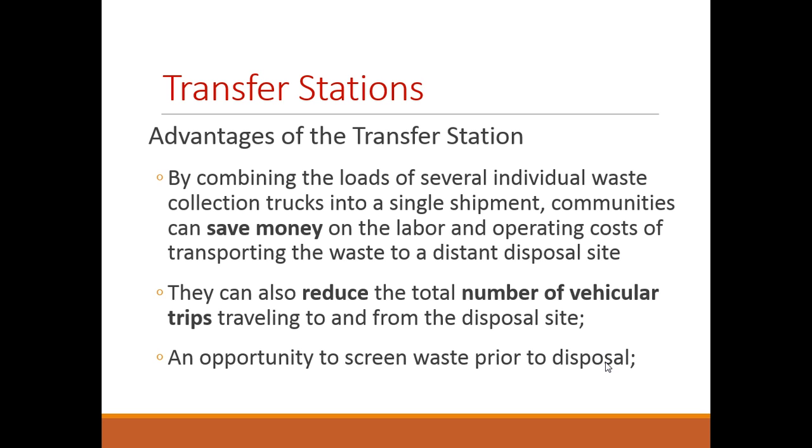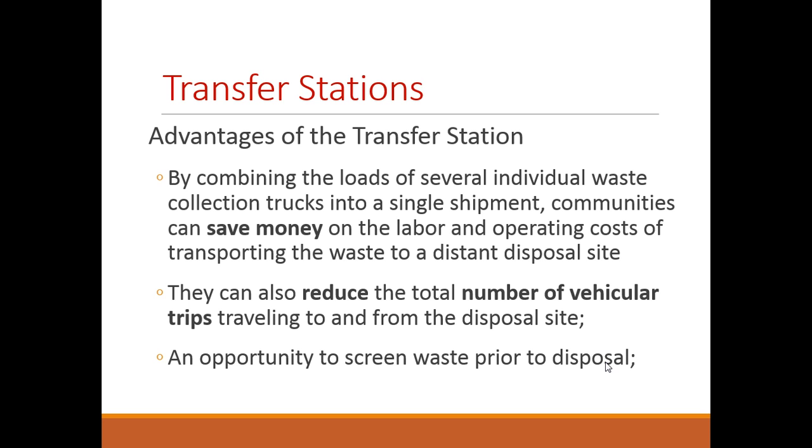There will be fuel costs, and all of these things will add up. So we have fewer trips, a reduced number of crew members, and less fuel costs if we make shorter trips to this intermediate site where we would dispose of the waste into this larger container.